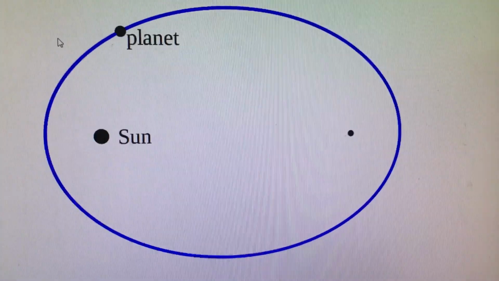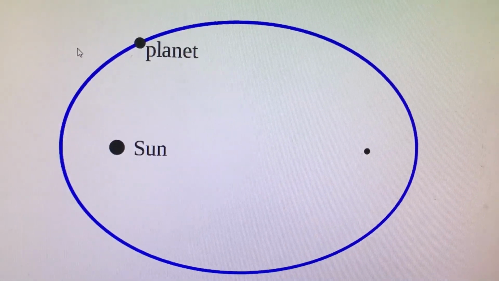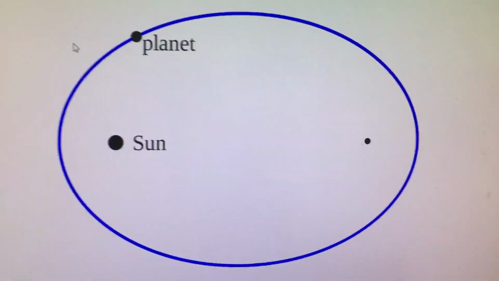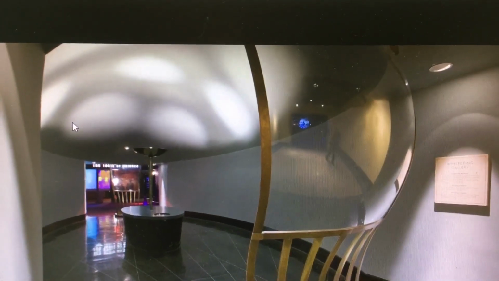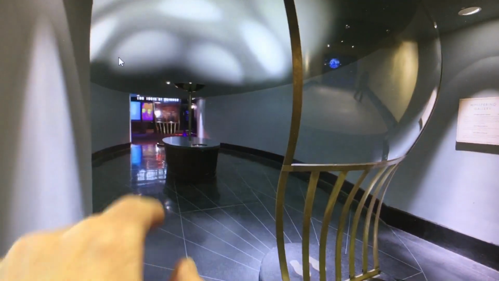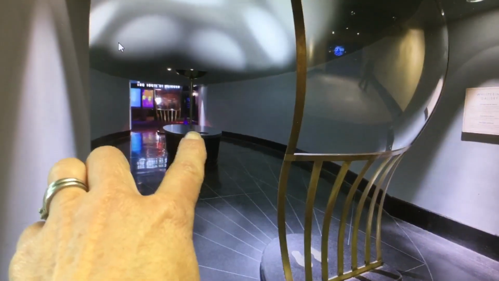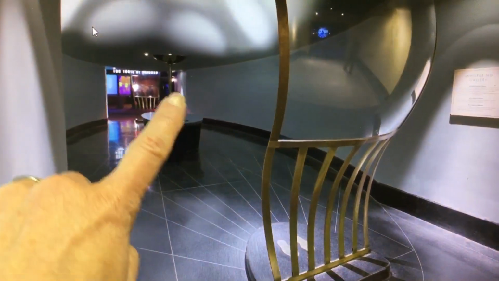All right, and then of course, orbits are elliptical. The planets go around the sun in an elliptical pattern where the sun is one of the foci. This is pretty cool. This is in the gallery in Chicago. They actually have an entire room that's ellipsoid. You stand in it, and the whole room is an ellipsoid. If you sit at one focus, it serves as an elliptical whispering gallery, and the other person stands at the other focus, and the sound bounces off and goes to the other person.